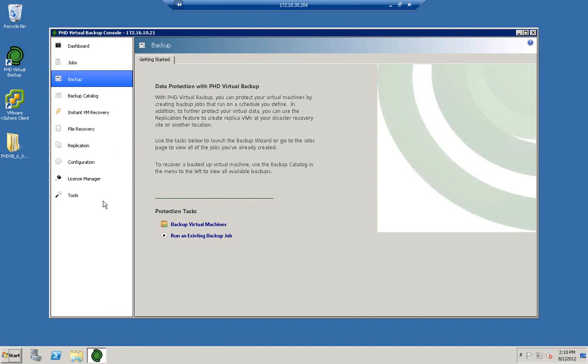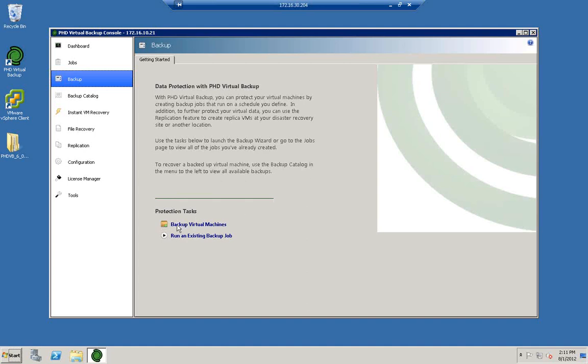As we see on the left-hand side, we're going to notice that there's quite a few additions to the tabs. And if we take a look at the backup tab, we can see that we've included some screens that are going to give you a little bit more information about what you can actually do on this particular tab. So I can see my backup is telling me all of the tasks I'm going to be able to do, how I'm going to be able to recover them, where I can go to recover my virtual machines.